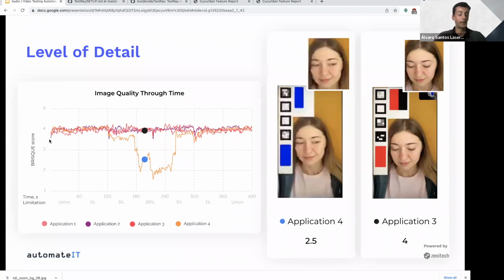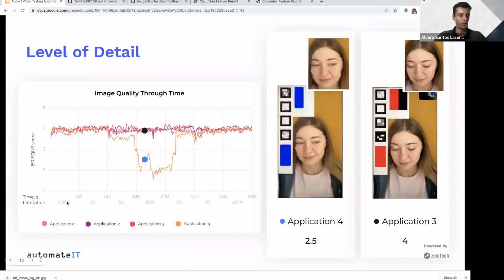The only thing is that the base model doesn't work so well, so you will have to actually train Brisk to be able to have a meaningful model to predict quality on video calls. That's why, at TestRay, we have put a lot of resources into making video quality a meaningful metric. And we can see the overtime graph here.